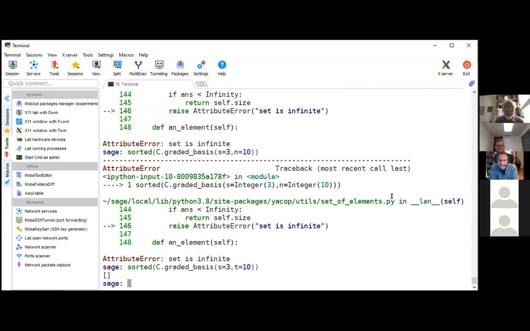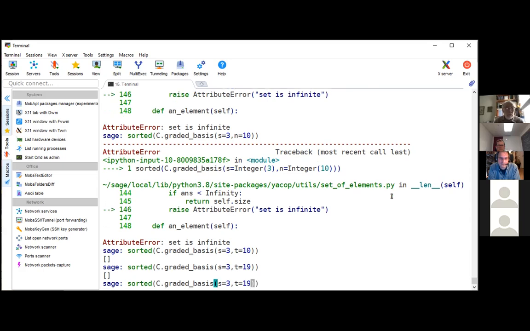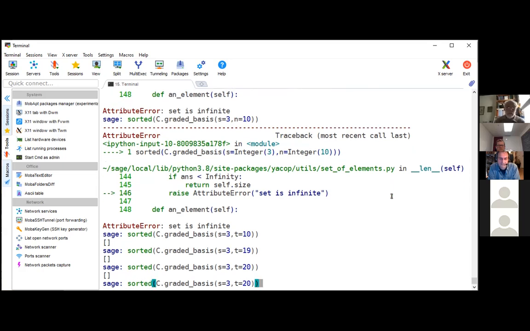The internal degree is very often called t, but most of the time you're not thinking about t, you're thinking about t minus s, which I call n. In this particular case, n is not understood. It just ignores n, and then it refuses to list the full resolution because it is infinite. But what you just saw in the graded basis in dimension 10 is empty, 19 also empty. I don't have that hand, t cubed maybe.